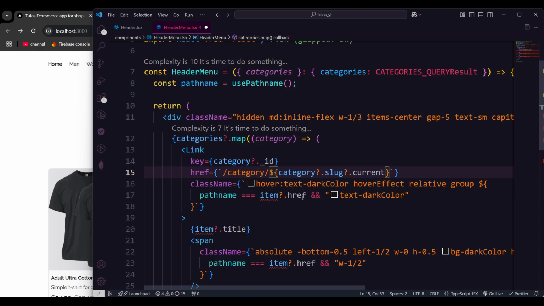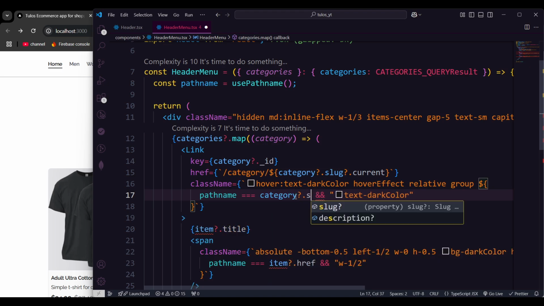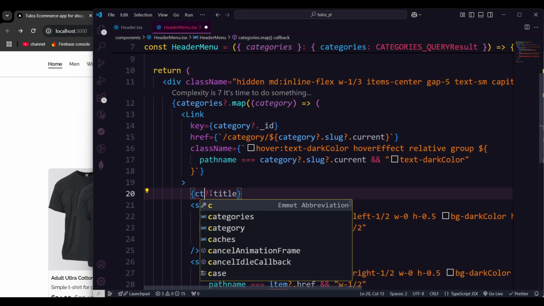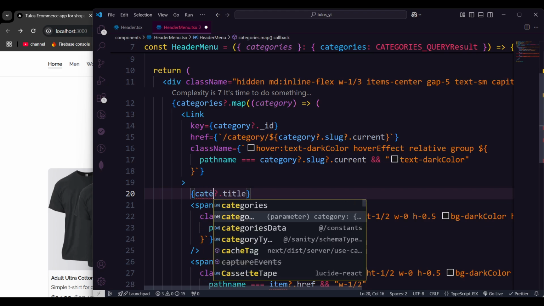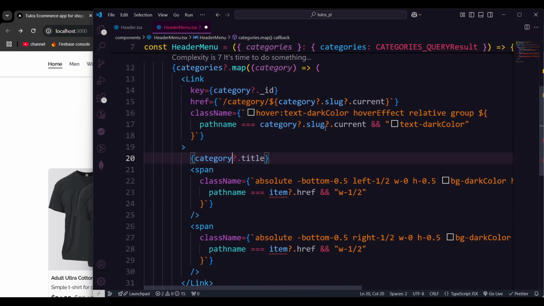And also for the design parameter, we should be passing that category.slug.current is equal to n if the path name matches with that. And instead of that item, we're gonna simply pass our category. And also I think we're gonna pass the simple layer of this, so it will not be an issue. So instead of this two layer, I'm gonna remove that and replace this.